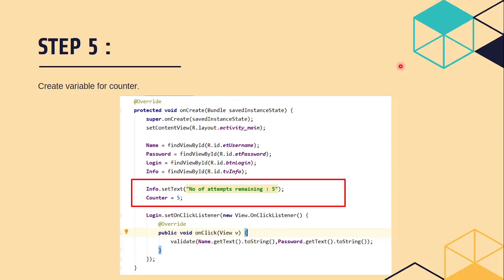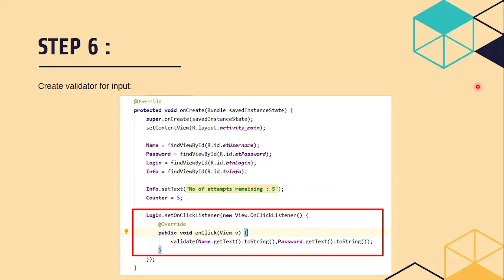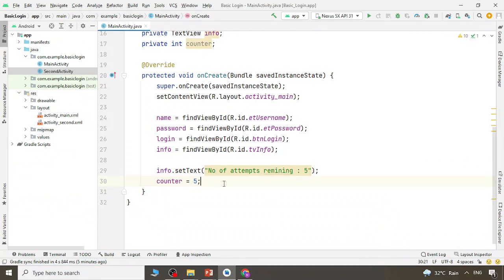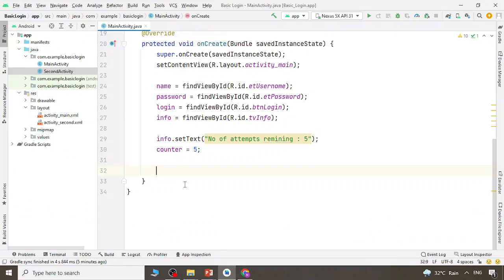What's next? We do login setOnClickListener. Create the validator to validate the input. We will create it below here and put a note: create validator.